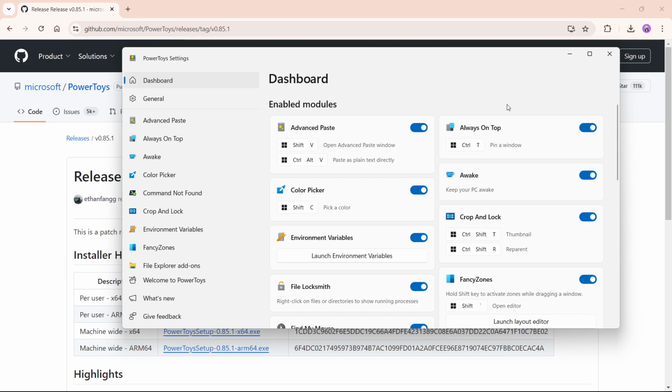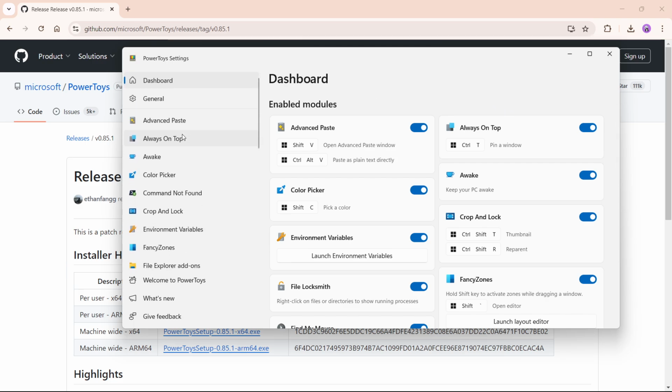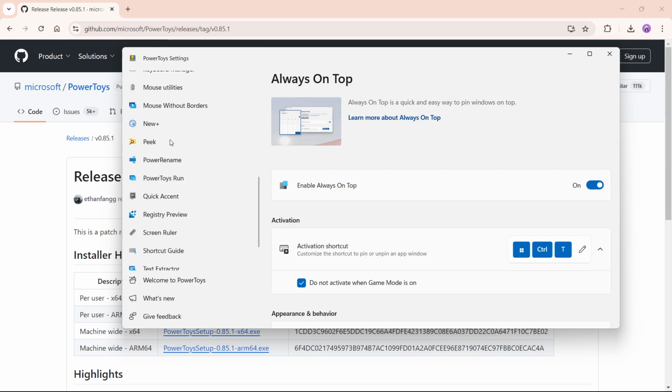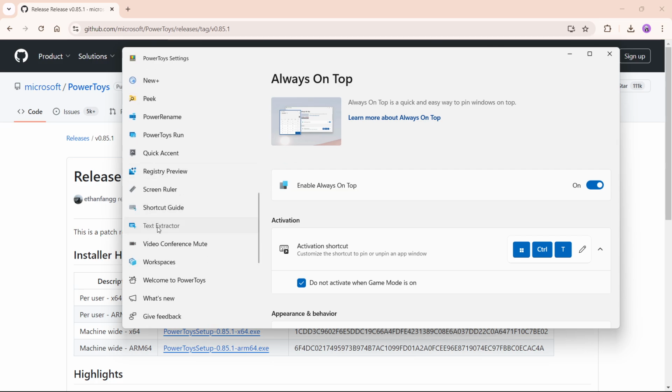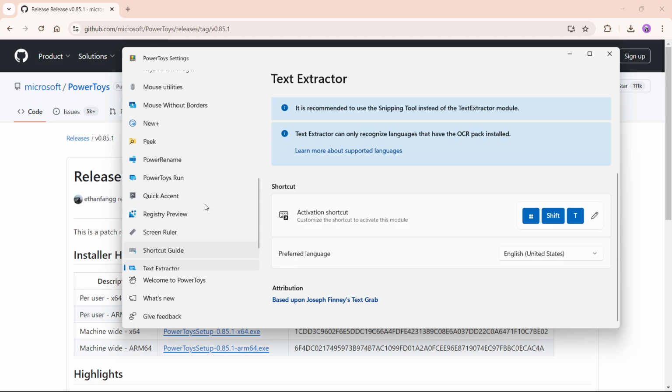Open this, and you can see a lot of utilities under this application. The earlier things that I showed you, see, this is the always on top feature, and I also showed you text extractor. And one more thing I showed you, what was that?